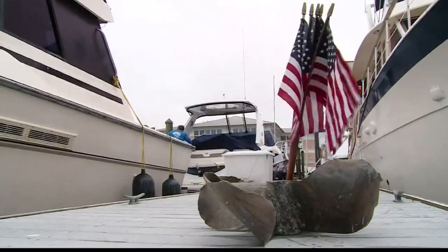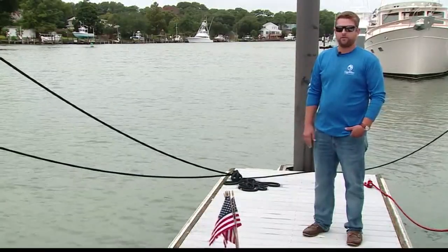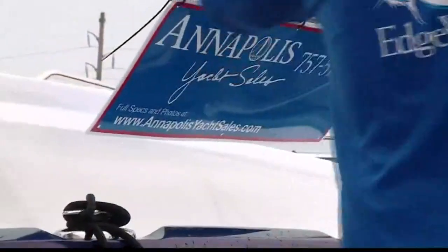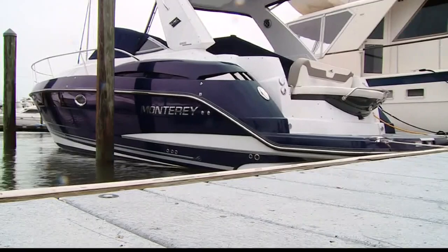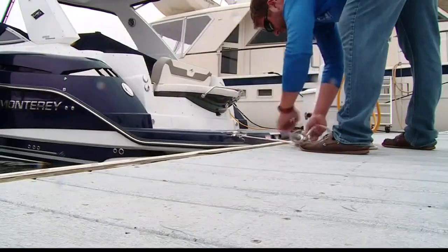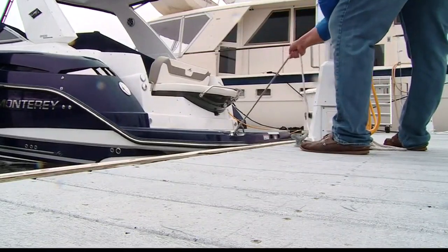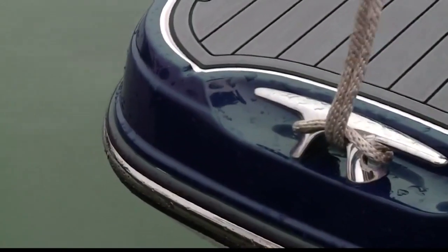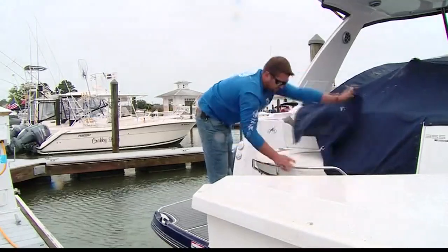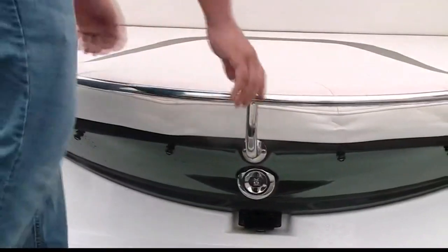The tide will come up and I just want to make sure everything's secured and covers snap down tightly so nothing will be flopping around in the wind. Chris Beersley works with Annapolis Yacht Sales and this big blue boat is for sale. This afternoon he's making sure it can handle the potential high wind. It's just a little bit looser than I'd like it, so I'm just going to pull that in a little bit. He says it's crucial to make sure all the boats are properly secured so they don't hit the dock and cause damage.